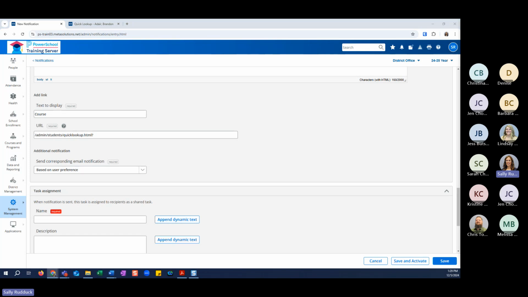I'm copying it right here. I thought there was a box to select it over here, but I'm not seeing it, so I'm just going to copy and paste. You would put FRN equals and then the student's FRN. So this is where that dynamic text is going to pull the student FRN number.